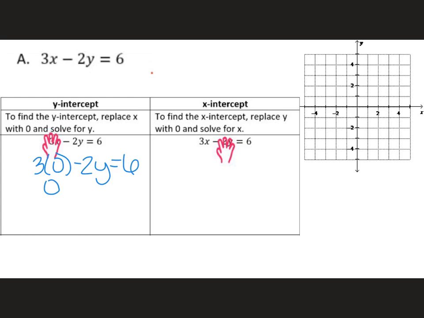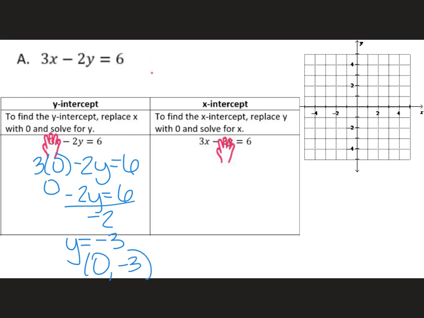So I have this little hand here covering up because when I do these, I think, okay, well, x is 0, so I can kind of ignore the x term and deal with what's left, which is going to be this negative 2y equals 6. So if I'm dealing with negative 2y equals 6, then I would divide by negative 2, and y would be negative 3. That puts the ordered pair at (0, -3), because I use 0 for x, and the y is negative 3.